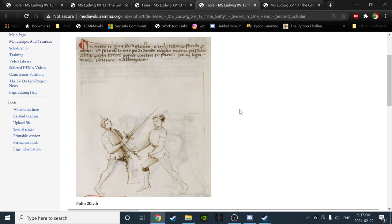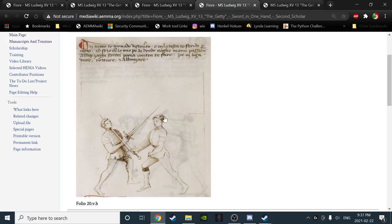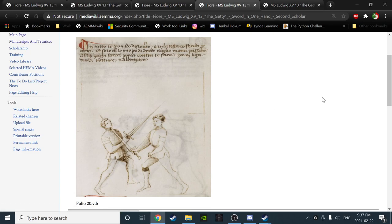So strictly speaking, this play is simply a very canonical deflection and counterattack. So in this case, the scholar has attempted a fendente against the patient, and the patient has responded in the exact same way as does the previous play. Although, of course, to get this situation, he could have responded in a few different ways, but that's not important. What's important is what he got, and what he got is an oblique deflection.